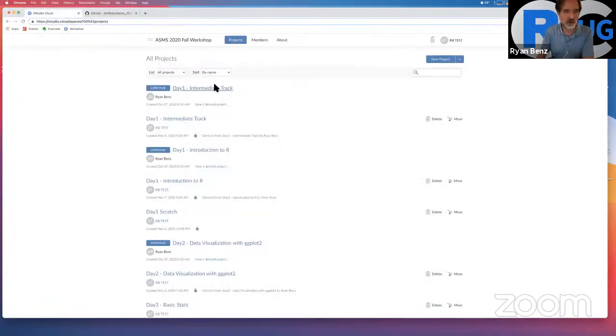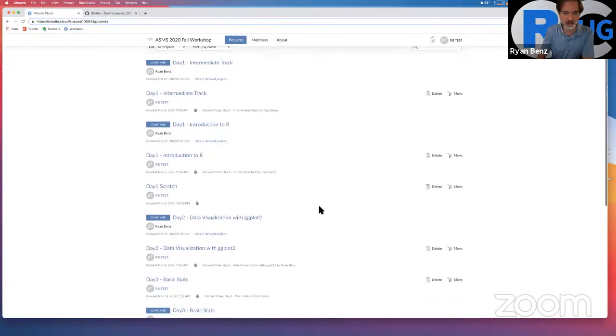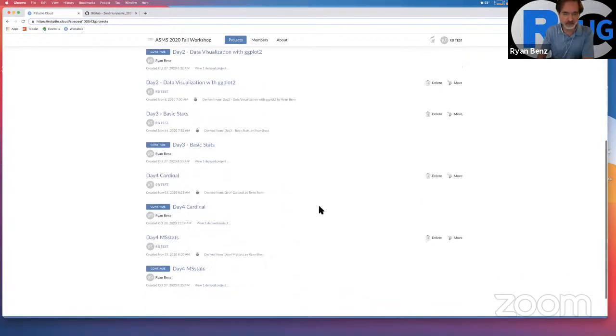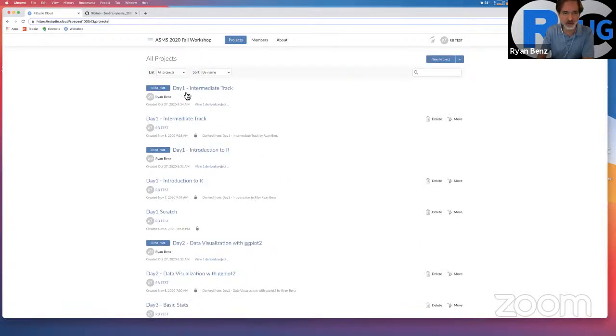So if you go to the workshop page for RStudio Cloud here, you'll see something that looks like this. You'll see your different projects that we've been working on. It might be a little confusing that you can see that these come in pairs here. These link to the same place. The one that has the continue button is sort of just a weird little link to the original project. That will take you to the same place as your project that you've been working on. So think of these pairs as really just one entity.